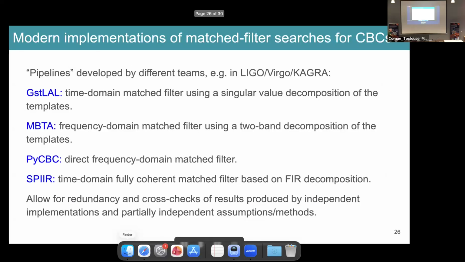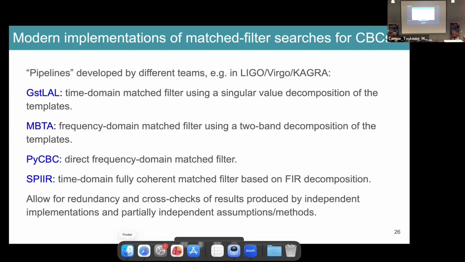Okay, I am probably very close to the limit time, but I wanted to put out some names for these implementations of searches that we use in LIGO, Virgo, and KAGRA. They do basically, well, they do similar things. They all do matched filtering in different ways, which are different trade-offs between computing cost and accuracy. And they differ quite a lot on how they calculate the false alarm rate, for example.